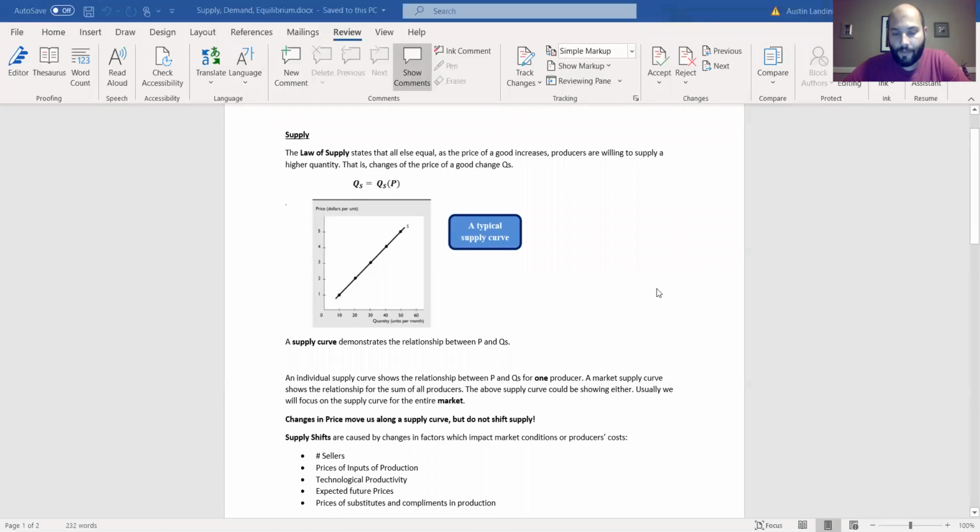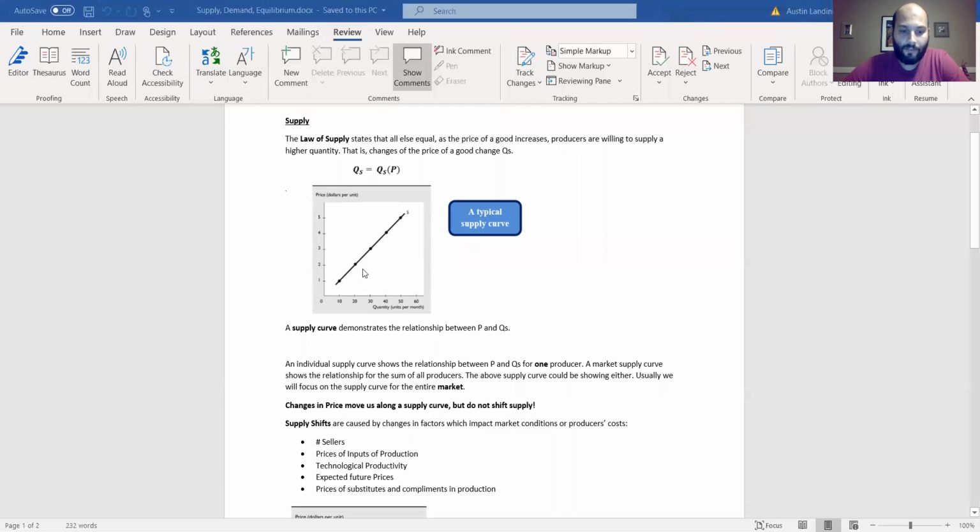All right, one important thing to remember is that when we change price, this just moves us along the supply curve. So when the price changes from 1 to 2, we went from people being willing to supply 10 units to the market supplying 20 units. We're not actually shifting the supply curve, we're just moving to a new point along the supply curve. Right, price is on the y-axis, so we just move along the curve.